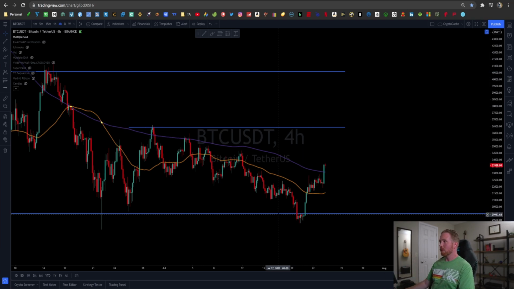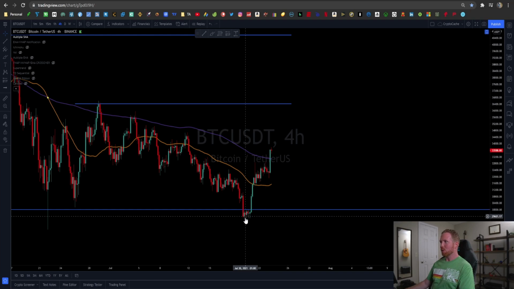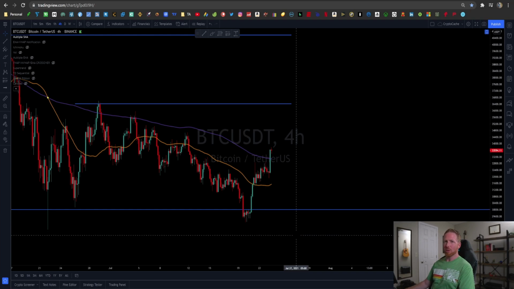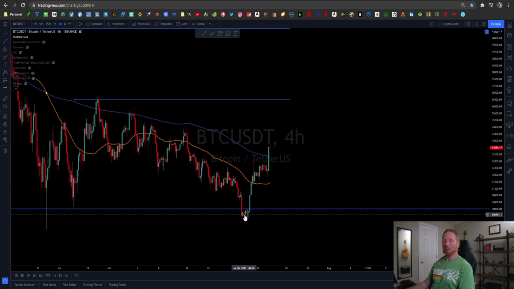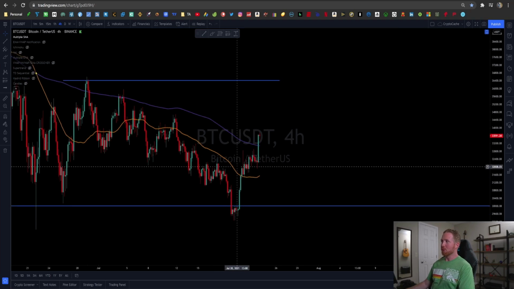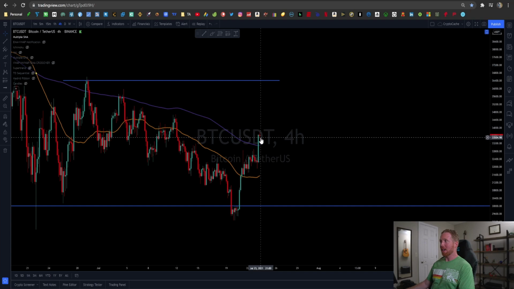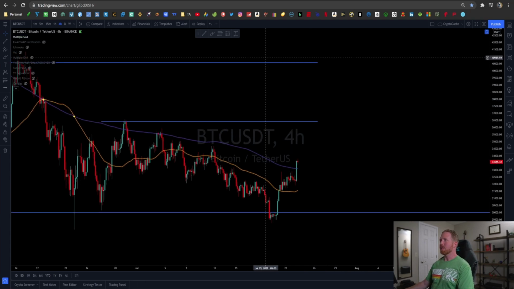And of course, the oh so famous $30,000 support level that was broken and the one-day chart actually closed below. That was a new precedent for Bitcoin. A lot of us thought it was a shorting opportunity to go down to 28, 24,000, but the bulls rallied back and brought the price back to where it's at now. So we're in very good shape here for Bitcoin. Obviously not in the doghouse yet.